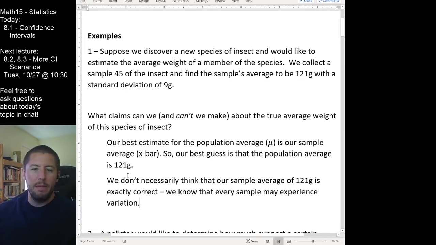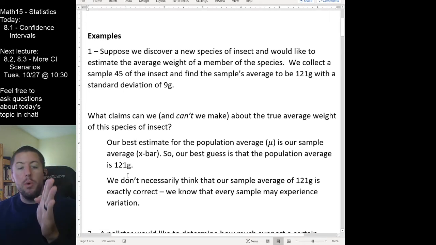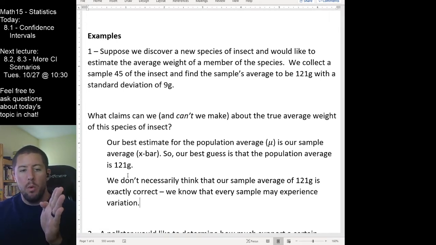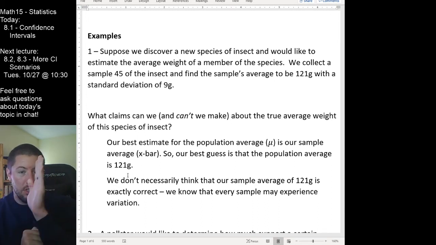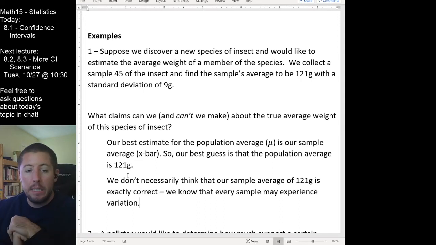I might be a little bit off. So rather than saying I think mu is this one number, we're not going to make a one number estimate. We're going to say it might be anywhere in this entire interval surrounding that one good estimate number. X bar is a really good guess, but it could be off by a little bit.